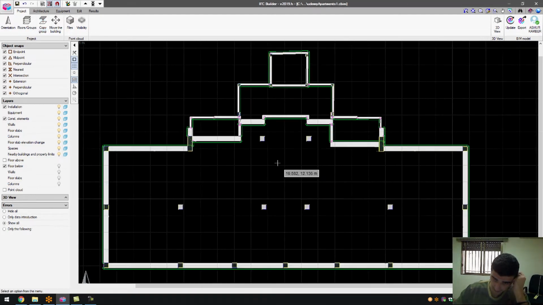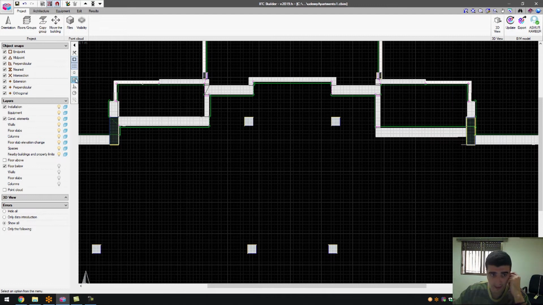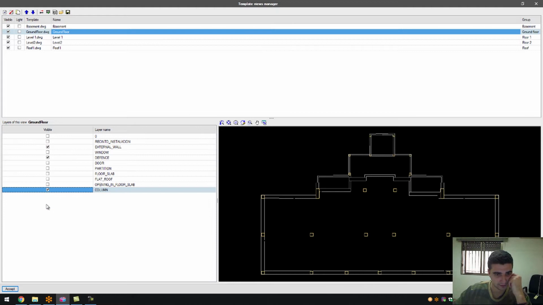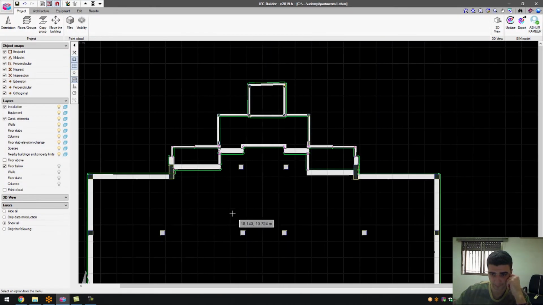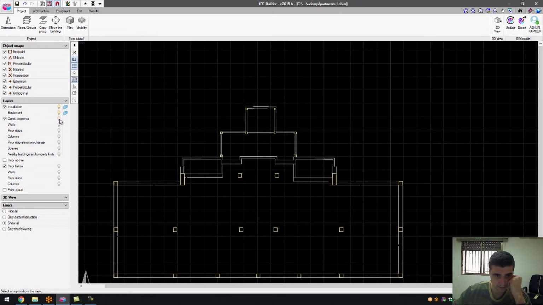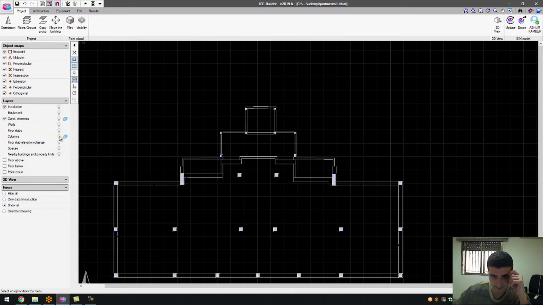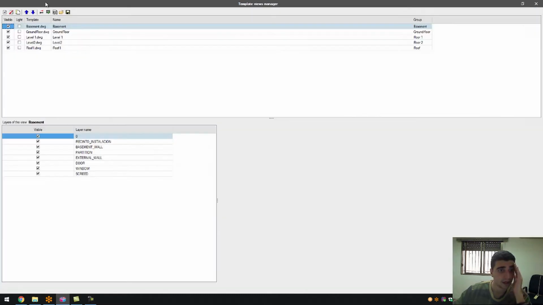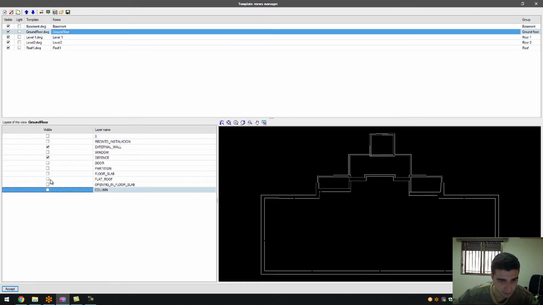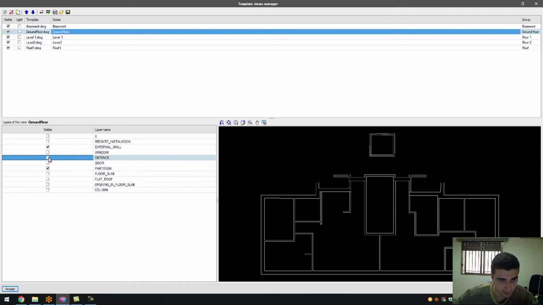As you can see, just then and there, that's just been done. So let's insert our columns here. And if I deselect the columns, you'll be able to see that the columns have been added in the exact locations. Okay, cool. So let's go back to ground floor. I'm going to deselect the columns. I'm going to now start working on the partitions.